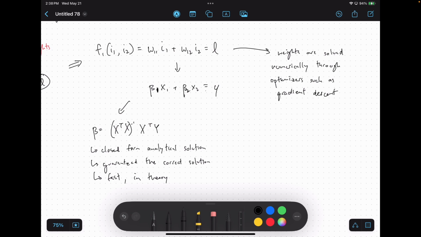You might ask, Alan, why do we do that if you already have an analytical solution that always gives you the correct answer and is in theory a lot faster? The reason we start talking about optimizers, especially in the machine learning context, is because this procedure is not nearly as memory intensive.